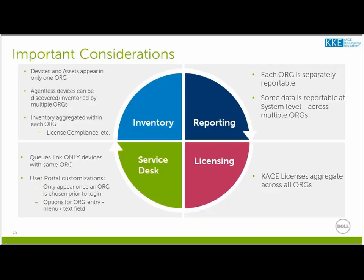But you just got to keep in mind, I need to count all that up, make sure I purchase enough licenses for all of the different business units I'm going to be putting in each of the different orgs. Okay? And that's where not discovering the same device 2 or 3 or 4 or 5 or 6 times with all my orgs, and using up more licenses for one device than one license. You got to keep that in mind.